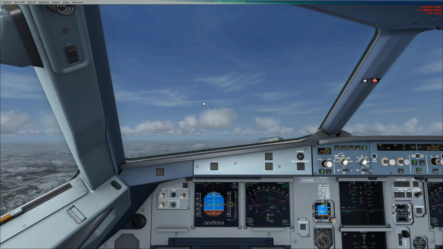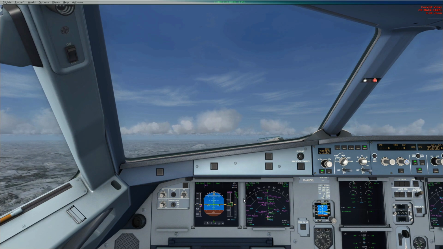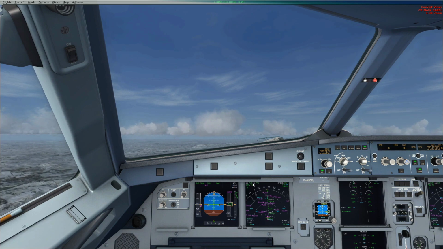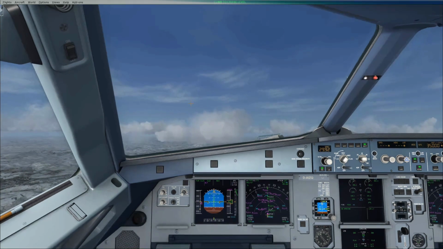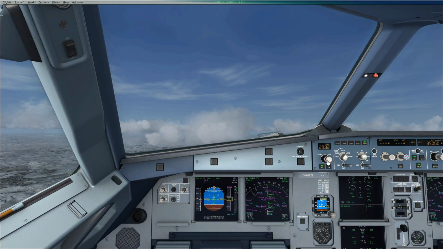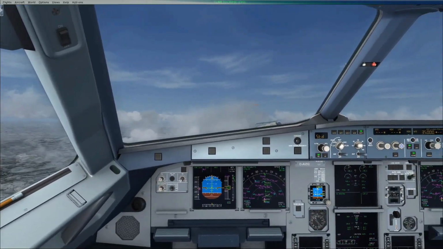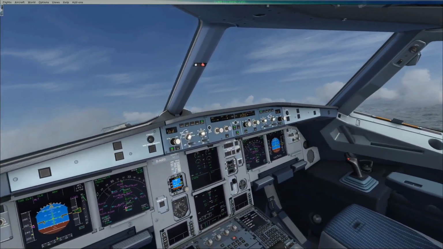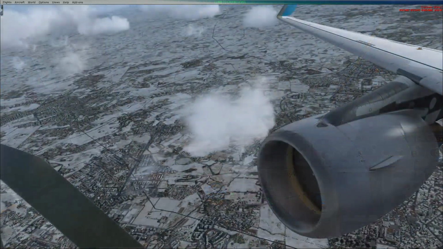So we're going to climb to 350. 10,000 feet, lights come off. I also think 10,000 feet is the transition altitude, but we are already on standard. I'm just going to go and pull it. And yeah, that's it for the departure, and I'll be back when we land.